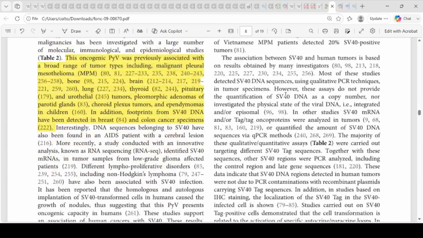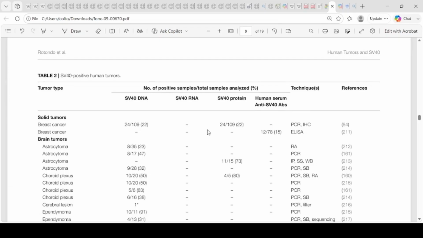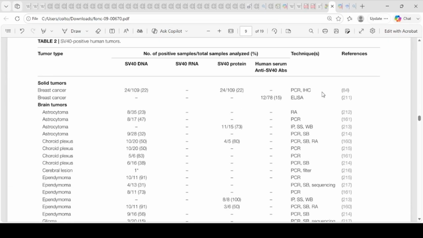All right, but we're going to skip through most of this part. They give this table, which basically covers a lot of different studies and different tumor types and whether or not they could find simian virus 40 inside those tumors. The rationale there is if this virus is present inside the tumor, it might have had a contributing role to the formation of that tumor. So we're not going to go through every single row of this table, but for example, with breast cancer, there was a study that tried to detect simian virus 40 DNA in breast cancer patients, and they found it to be present in 24 out of 109 patients, or 22%. So that's more than you'd expect based on chance.